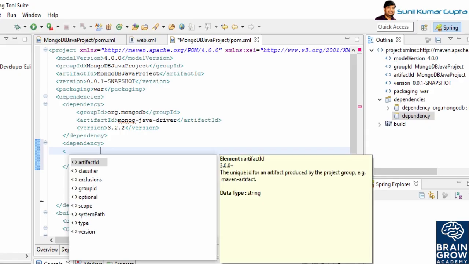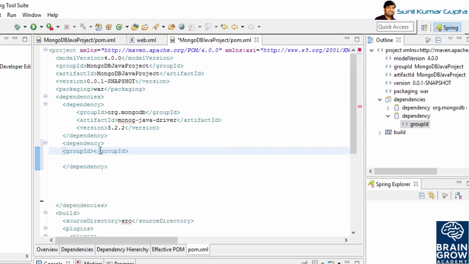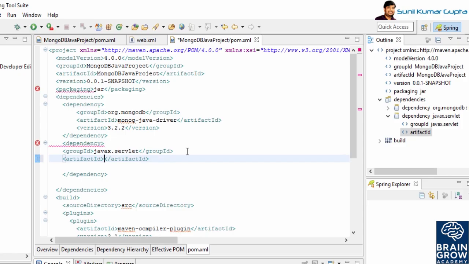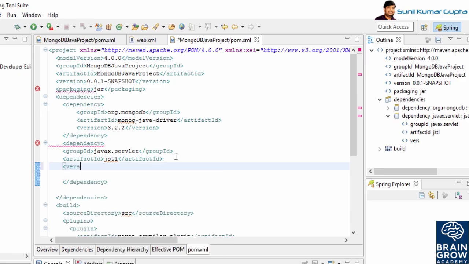So for that we need to use the group ID. For JSTL, group ID will be javax.servlet. Okay, so this is the group ID. Artifact ID will be JSTL and version will be 1.2 we are going to use.